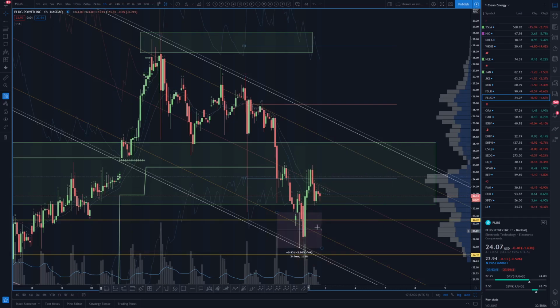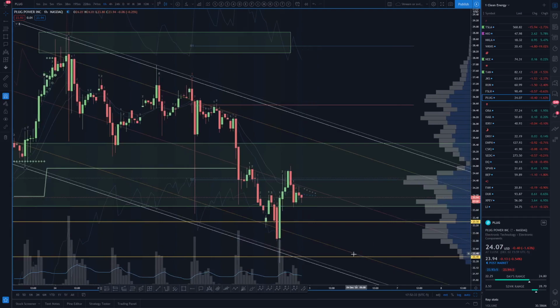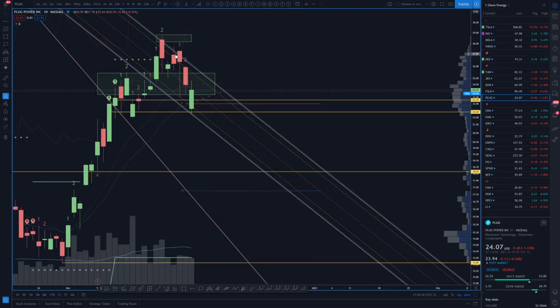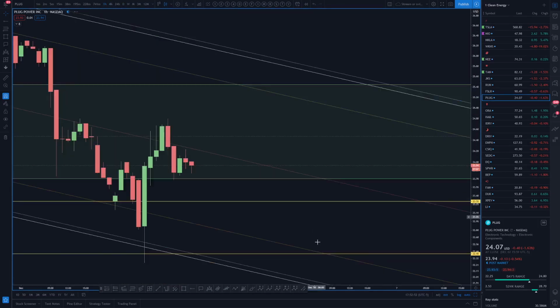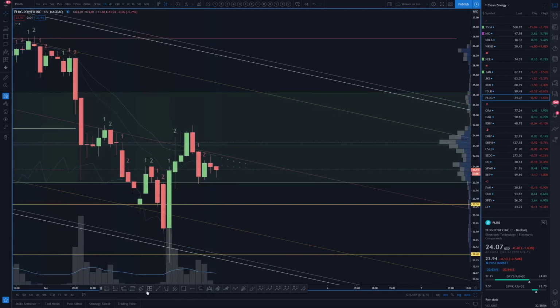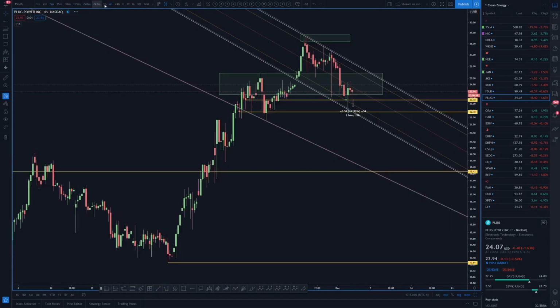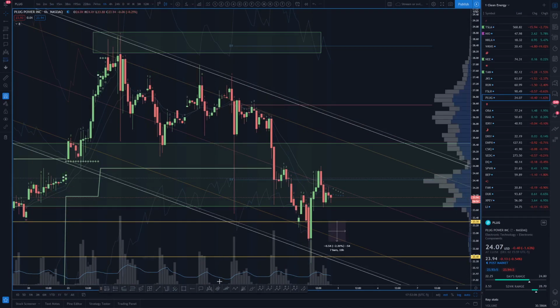So bulls are not terribly confident yet. It's a good bounce, but the bulls are not confident that daily higher low has been set yet because we don't have that hourly trend change. So ideally what'll happen tomorrow is bulls will show up, defend this low of 22.25, break over to a higher high over 24.80, and change that hourly trend to have bears scouting for a lower high under 27.78. And so bulls will be looking for that hourly higher low, ideally in 5-minute oversold conditions. Just roughly like that for now, given the data that we have right now, if looking for that hourly higher low play.